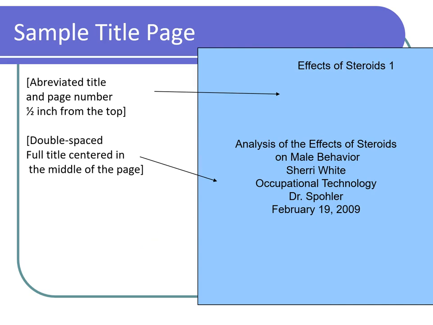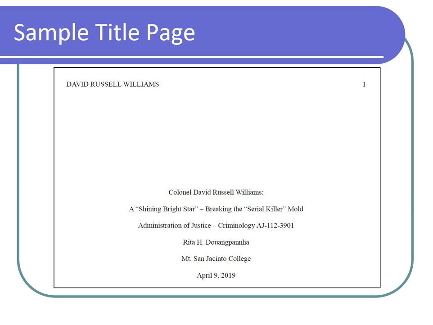Typically, it'll be double spaced and centered in the middle of the page. Here's an example of a title page to try to help you out. So APA has this funky running header at the top and the page number. If it's super difficult to do, the main important part here is the information. Again, this is taken from an essay on Russell Williams, a murder suspect. And here the student made their own title, if you will, of what their essay was going to be about. And then they have the information on the class, who they are, the college, and the date.